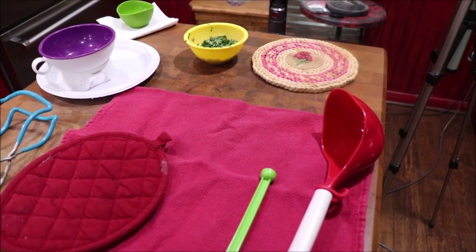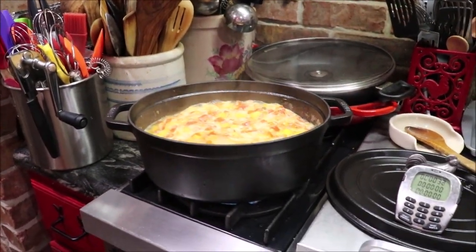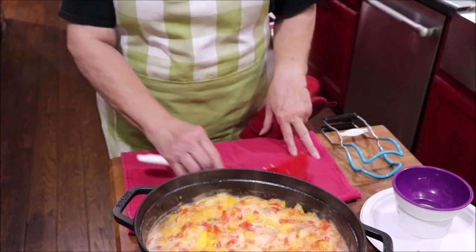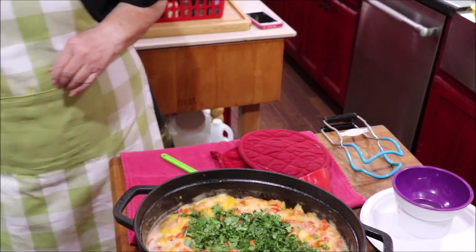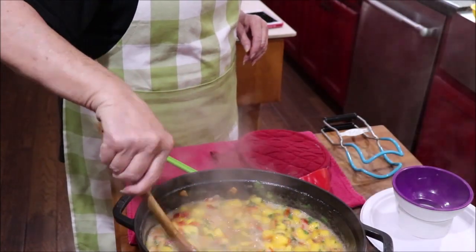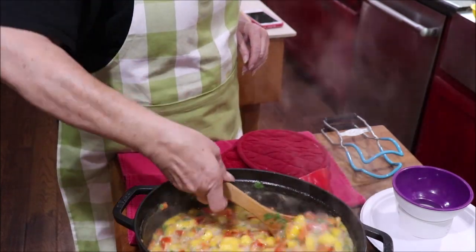It won't be but a minute now — about 50 seconds and I'll start jarring up. I've got my jars — I turned my oven on 200 degrees and put them in there just to keep them warm, that way I won't have thermal shock when I put them into the hot water bath or put the hot salsa in them. I'm going to add my cilantro. You may think you don't like cilantro, but a lot of times just that little dab adds a flavor — it tastes bland and unfinished if you don't add it. So don't omit anything that's in the recipe.